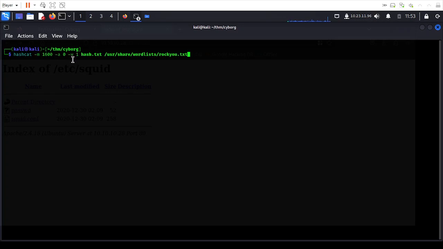Yeah, it was just to optimize, same as -w. Then this is the file. Then this is the word list. So I'll run it, but my machine is low on memory, so I'm not sure if it will crack, but we'll just see. If it doesn't crack, I'll just tell you the password and we'll continue.